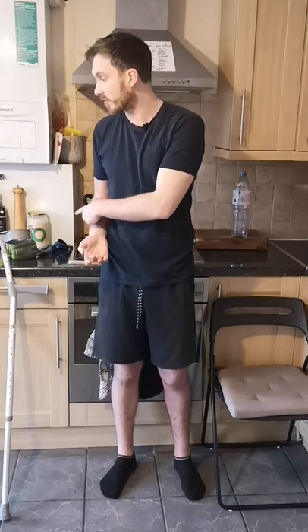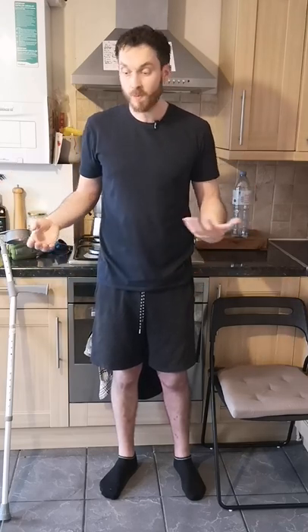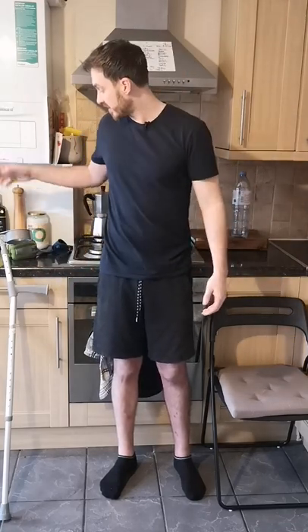So all these muscles need to be stronger and more flexible. I'm going to carry on stretching and doing my resistance work. I might be going back to the gym next week — leg presses, different dumbbells. All this has just been me at home with my crutches, a chair, some resistance weights, and 25 years of being a personal trainer — just dedication. You've got to keep going. You're going to get some bad days and some good days.